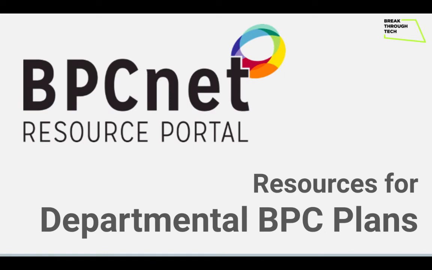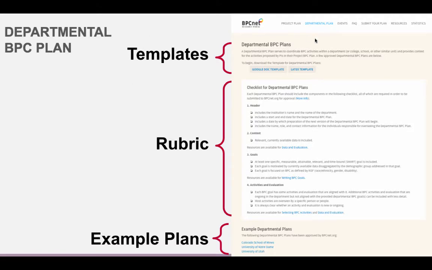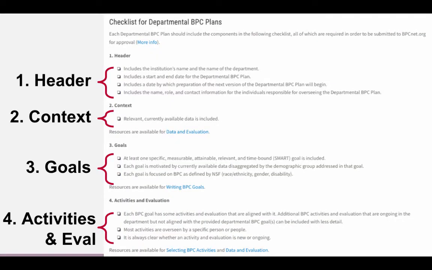Okay, we're going to jump over and start talking about resources for departmental BPC plans. So again, these are to get your department really organized in having organized activities that collectively contribute to broadening participation. Okay, similarly on BPCnet, we've got this department plan link, and we've got templates for your department BPC plan. We've got a community-created checklist for your department BPC plan, and then we've got some example plans for you to look at. So I want to walk you through the pieces of that checklist.